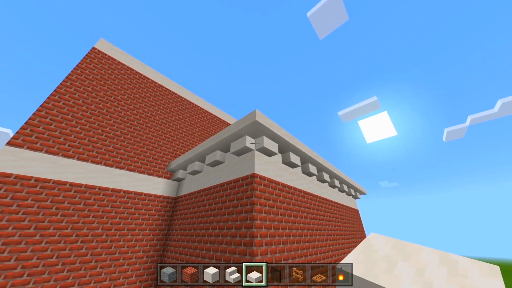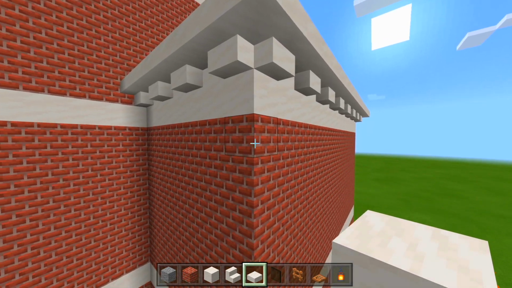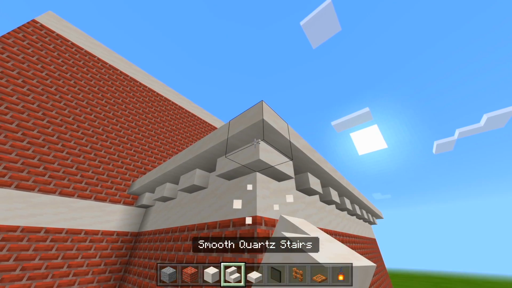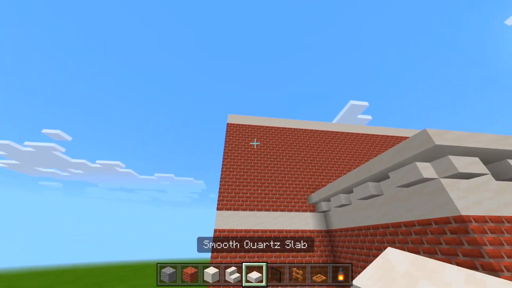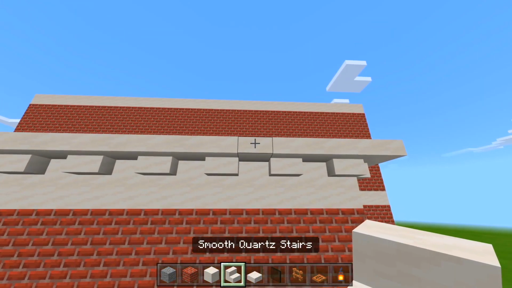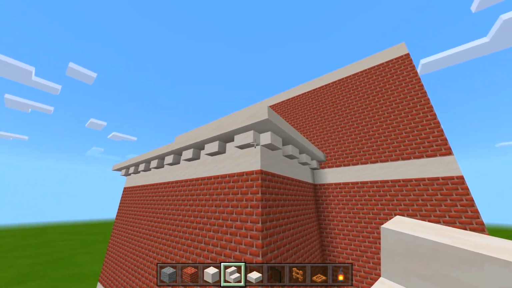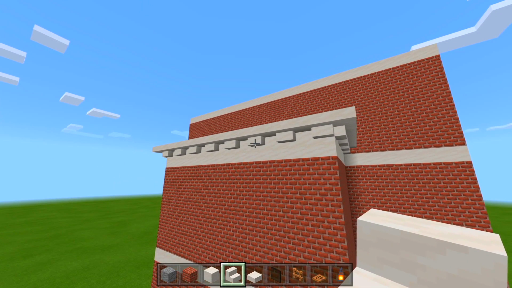For this entire build, every single corner will be a smooth quartz slab like this. So you can see it's at the corner of the building and it's a slab. There's never going to be a stair like that. It'll always be a slab, so for all of the other corners for the rest of the build. So it all flows together nicely. There's no two stairs side by side, no two slabs side by side. It's all exactly as it should be. It all works out perfectly.